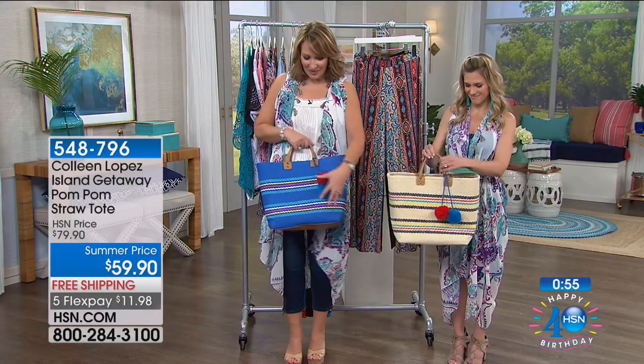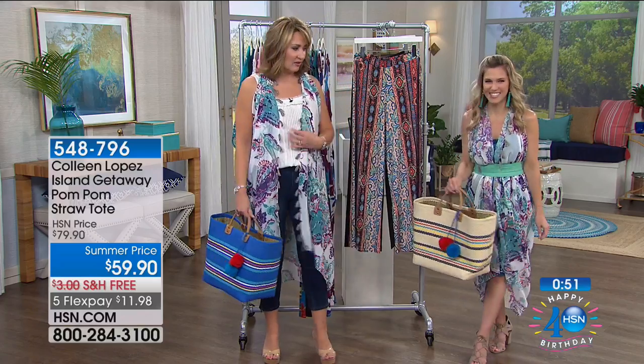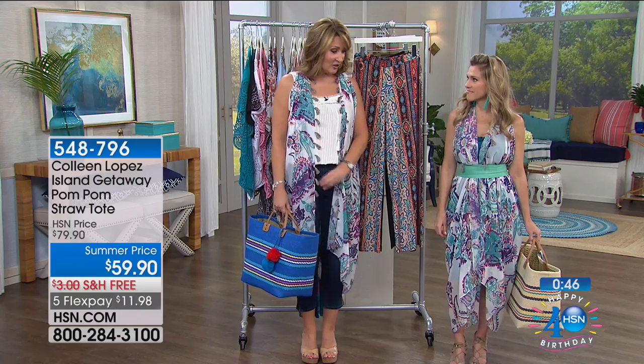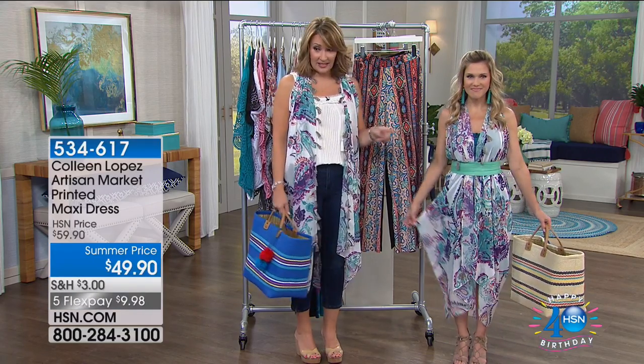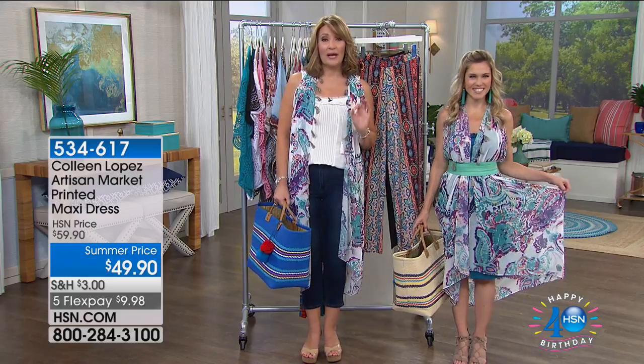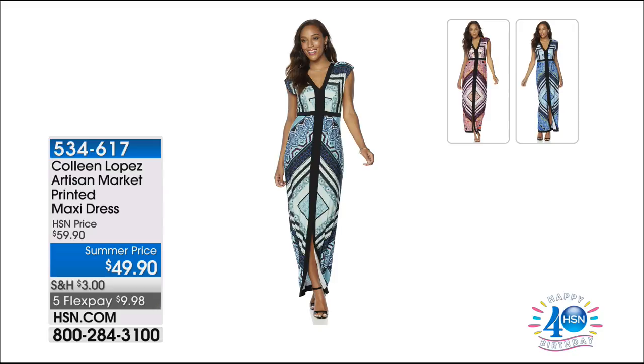The pom-poms are removable and included. If you like our little vest, it's flying out the door — it comes in four colors, so be on the lookout. It's her dress, it's my vest. We'll talk all about it. We also have a great printed maxi dress. I call this a magic dress — it's a big customer pick on hsn.com. Go check out all the different customer comments because everybody who owns it absolutely loves it.